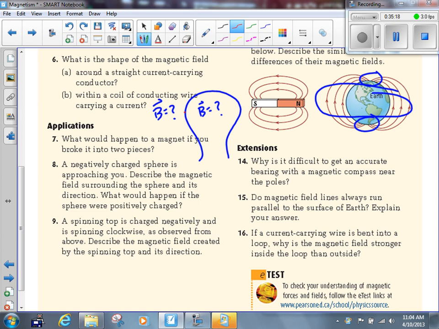This part of the wire generates a magnetic field right here, and it generates a magnetic field right here. This part of the wire generates a magnetic field here, and a magnetic field here. Right here has the magnetic field caused by this part and this part. Outside has the magnetic field generated by only one part of the wire. In the end, you got a whole bunch of different spots that all create a magnetic field in here, which end up creating a stronger magnetic field. But outside, each spot still has the magnetic field of only the one part of the wire that's causing it.